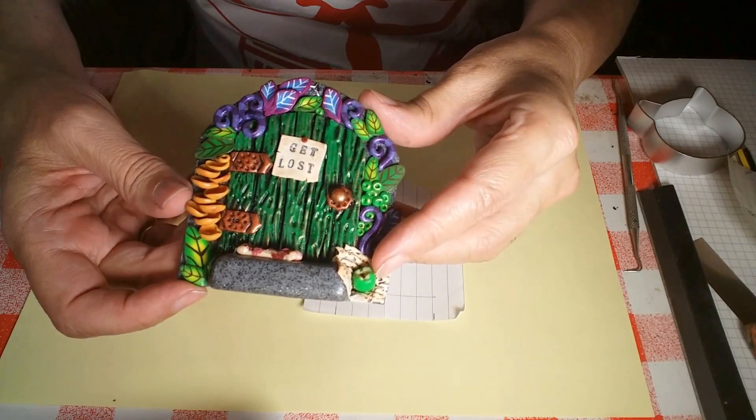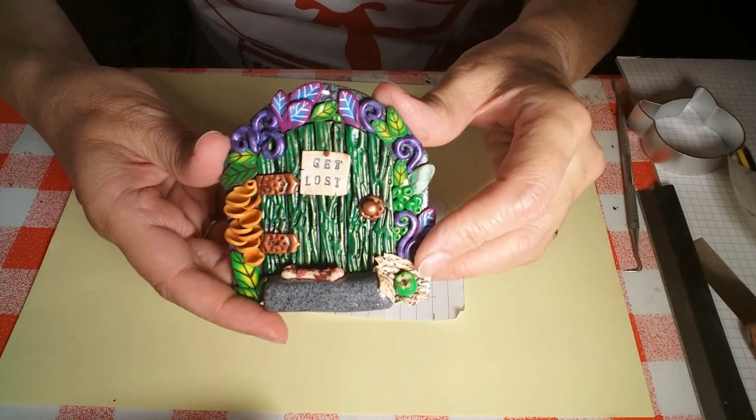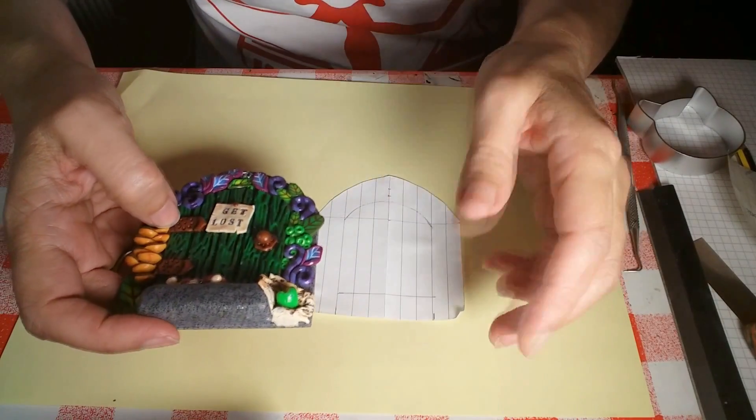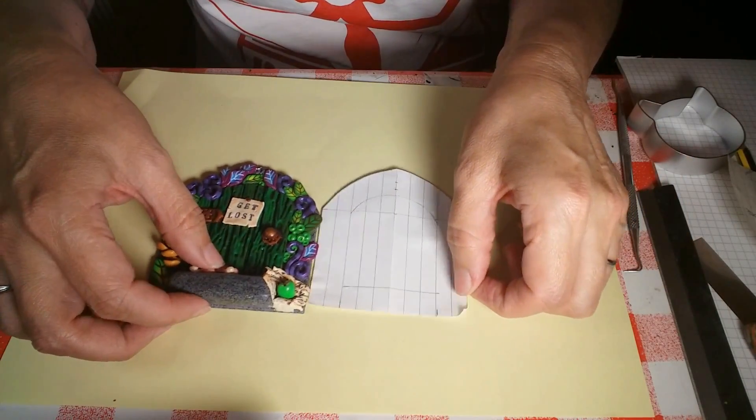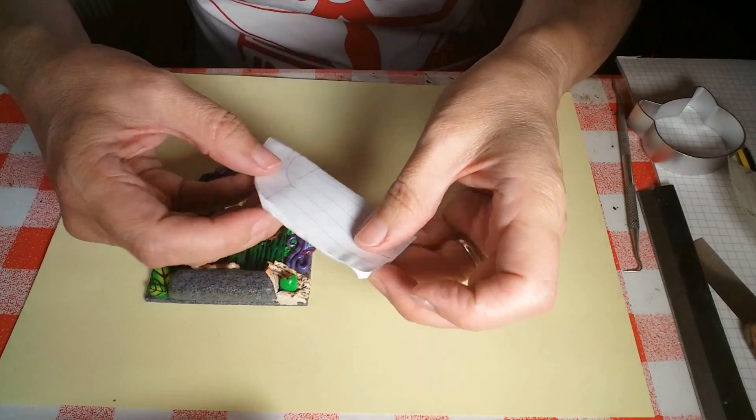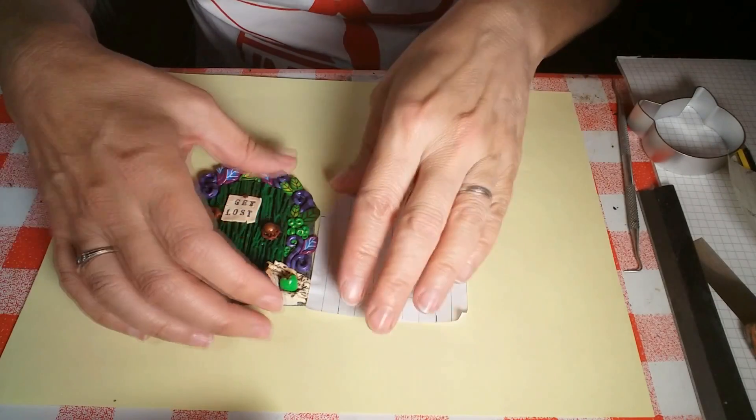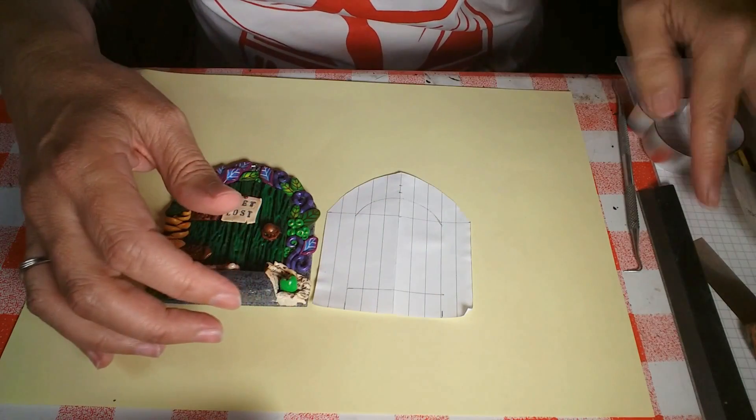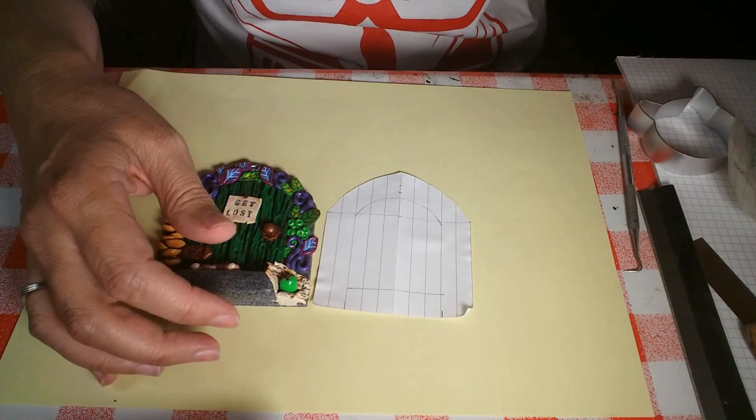Now this is a sort of fairy door, it's an ogre's door really that I made for Brandon. When I first made these different kinds of fairy doors I made a template. I designed that angle that I wanted it to be at and then I cut it out using lined paper and I also cut out the inside sort of door that goes with it.